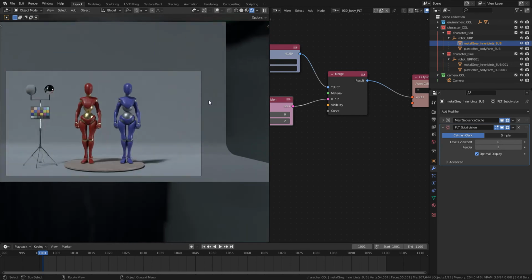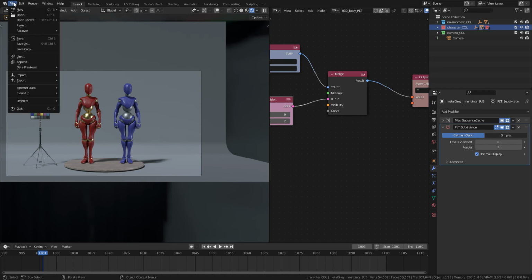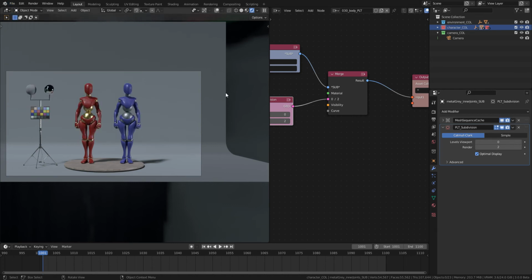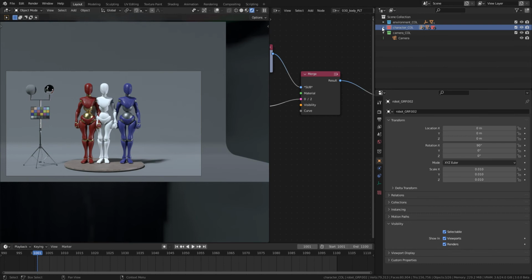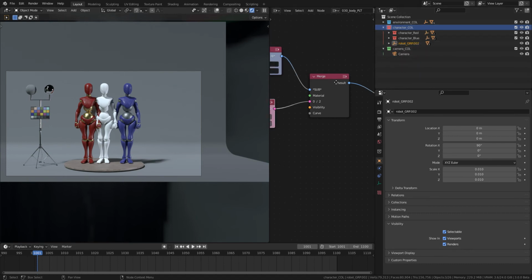So let's say the power of it is, if you bring in a new cache, let's say from the animation department, who kick out a cache, and you want to bring it in, import Alembic, for example, another robot, it needs to always be in one of those collections.